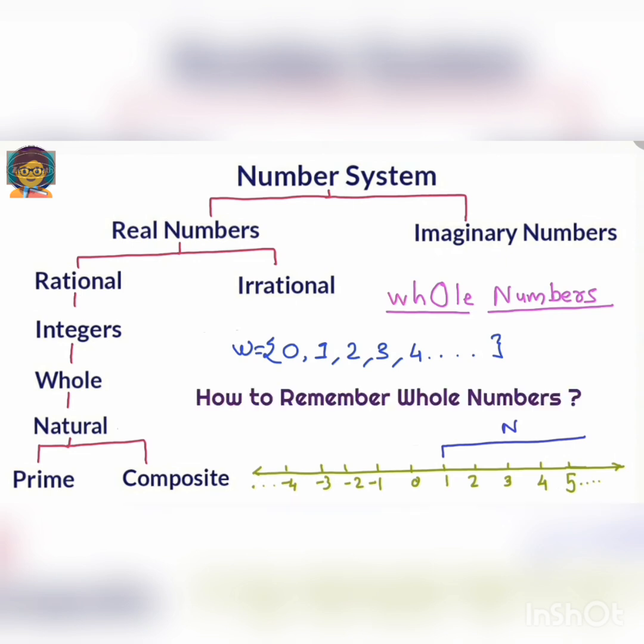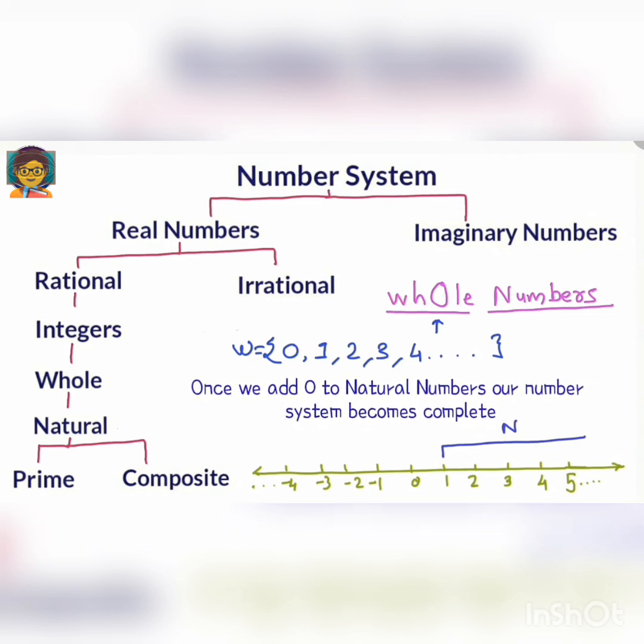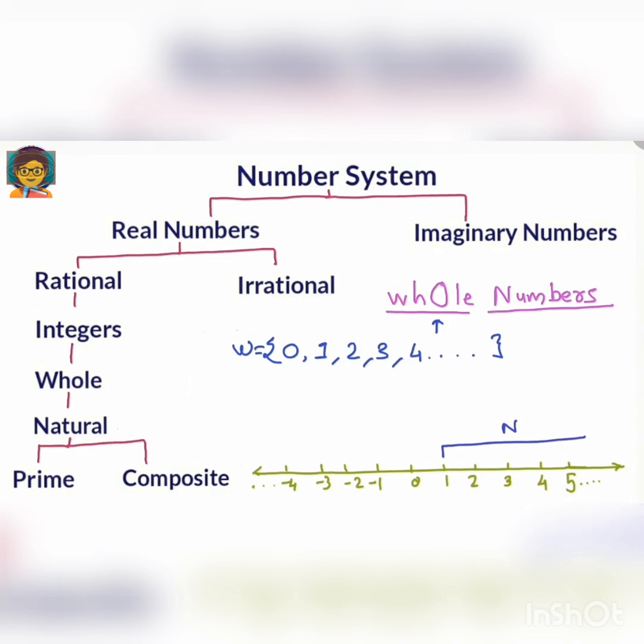Now the question is how you are going to remember the whole number. Look at this word whole. So this big O is how you are going to remember. So this O means 0, what you are going to add to natural number, so it will become whole number. The 0 is a complete number, but it does not exist naturally. That's why we cannot have 0 in my natural number. Now once I add 0 to natural number, my number system becomes complete. That's why we call it as a whole number, and that's the need of the whole number. So on the number scale, you can see whole numbers we can represent from 0 to infinity.